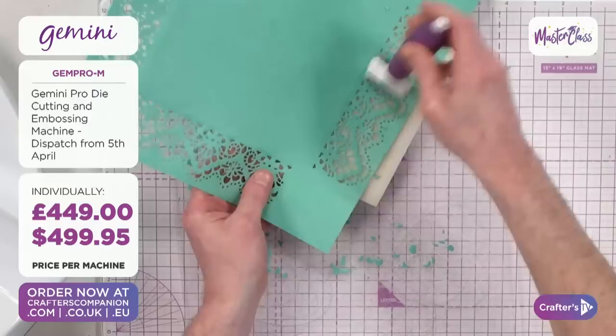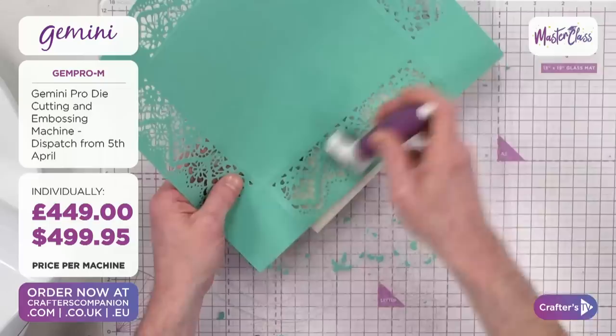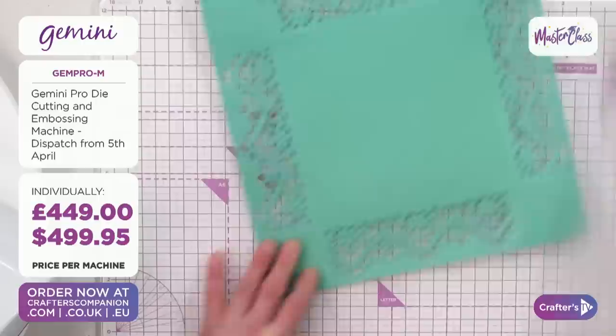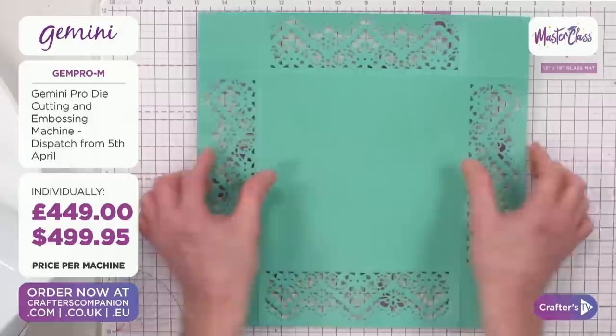Now, I want you to think, if you are buying gift boxes out there, things like our Ultimate Pro or our current Get It Got It Good, we can be making wine boxes, bottle boxes, anything like that. Now we can decorate them with the die. But if you're out in the shops looking for a gift box with a lot of die-cut, intricate, detailed components, you're going to pay a fortune. Whereas now, because of the size, you can create a lid up to 12 by 12. I've chosen to do it at 2.5 inches, and I could make that a bit smaller if you've got smaller dies.